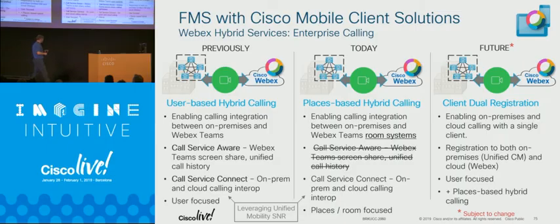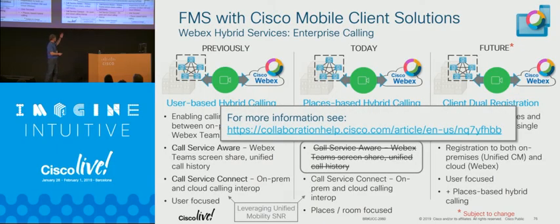However, we're a little bit a ways from this piece, the whole future, right? That's down the road. So right now we're in this space right here. What that means is I still can use Call Service Connect for my end users, not just my room systems, and people are still doing that. But the direction, as you start to think about this, is really moving towards client dual registration. So just something to be aware of. Call Service Connect will continue to stay around for WebEx, for room systems, but we're really moving towards more of a client strategy for the calling integrations and for hybrid calling, right? So stay tuned on all of that.